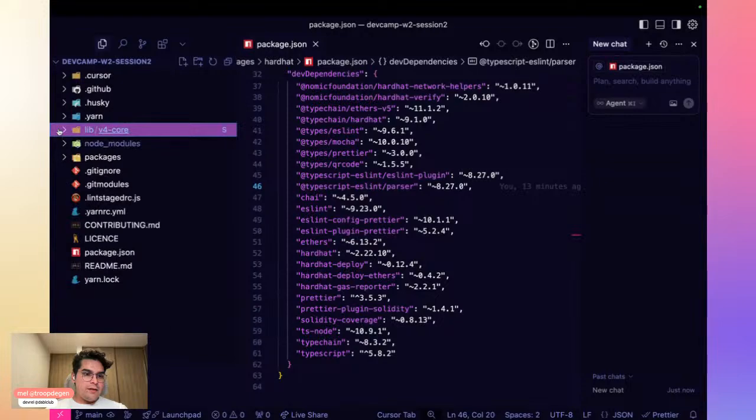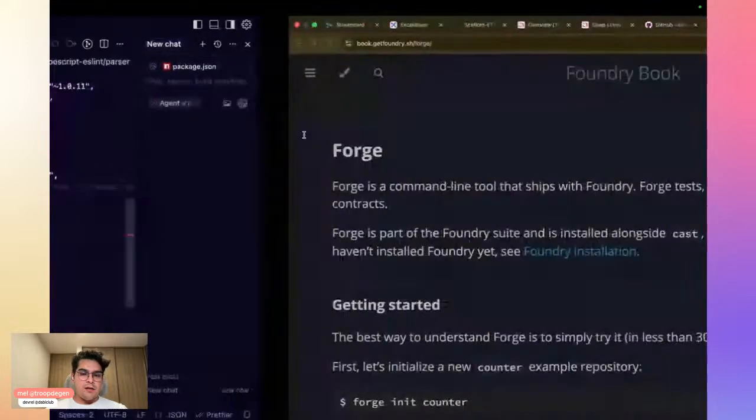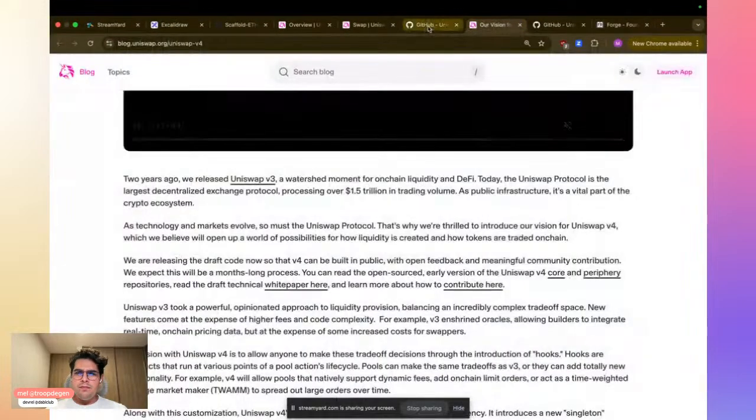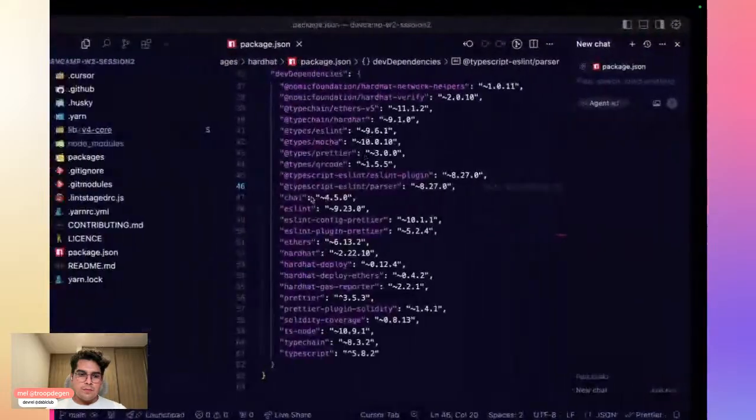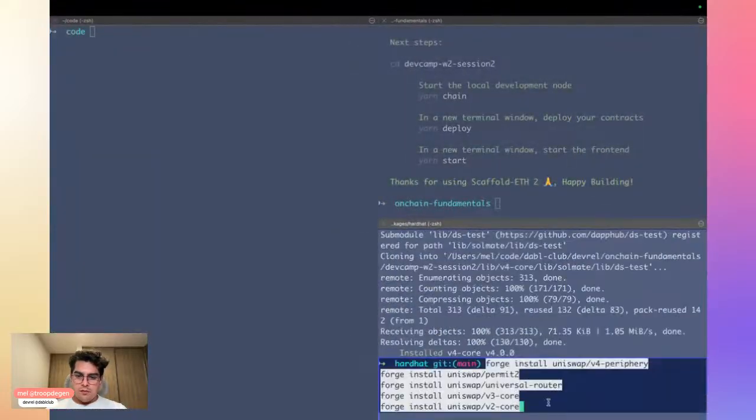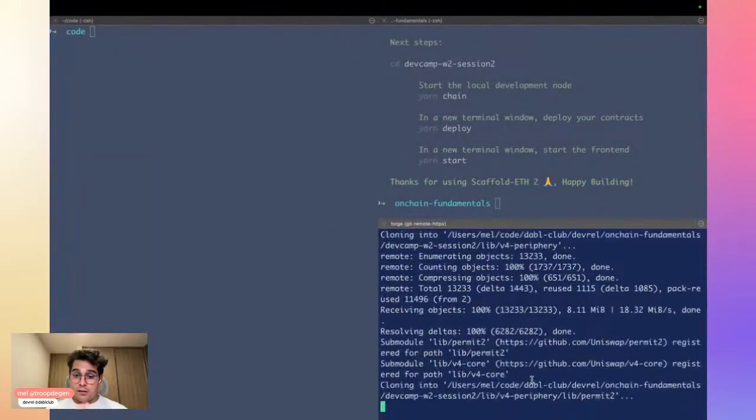So we're installing it instead as a package, as part of the library. So let's do that with the rest of the contracts. Let me see if I can do it like this. I think I can, but you can always try.